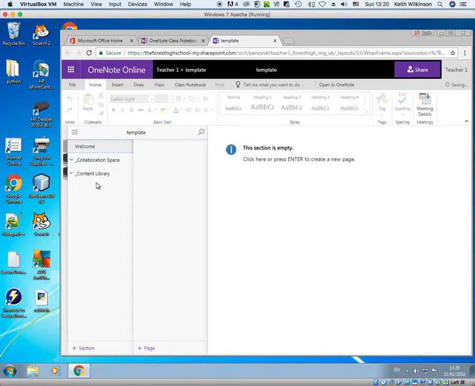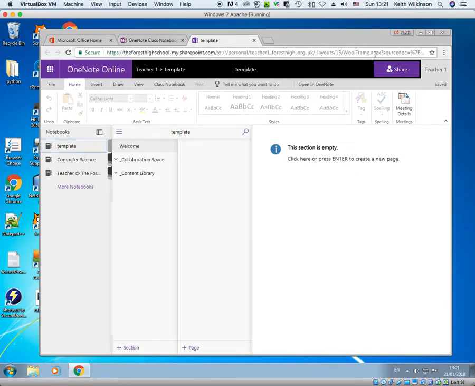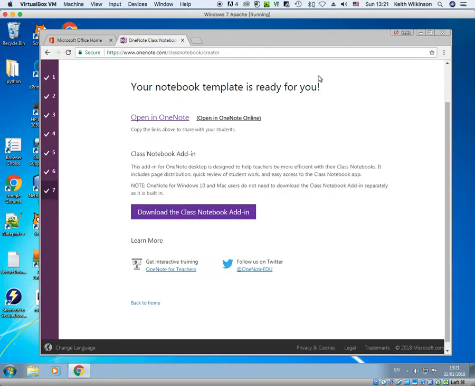I could create those in my content library now. I'm not going to bother just at the moment doing that. Because when I set the template up, I probably wouldn't want topics and what have you to begin with. I just want a blank template that I can copy into another template. So that is setting up the template, and we can just close it down. That's our first one.